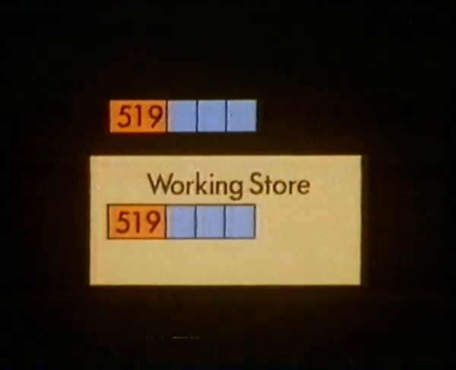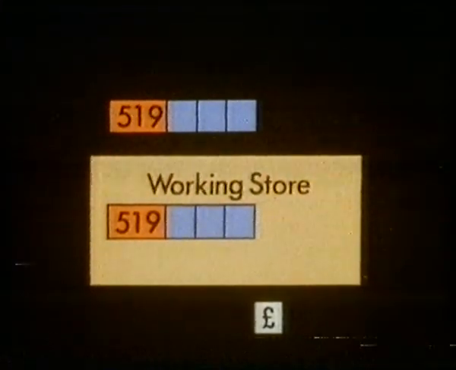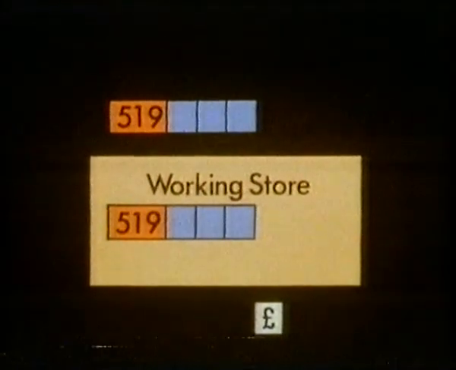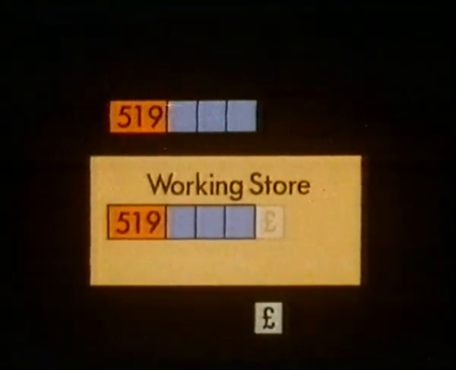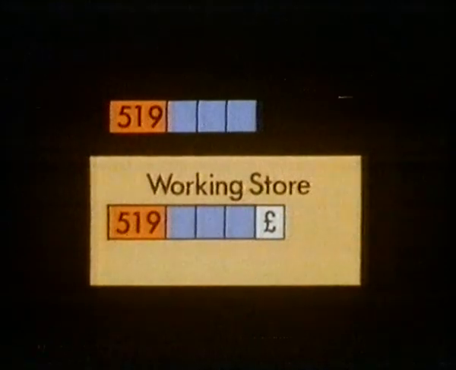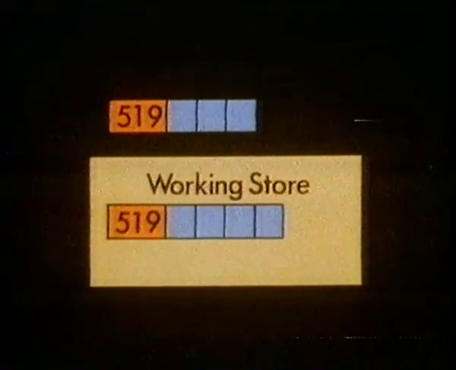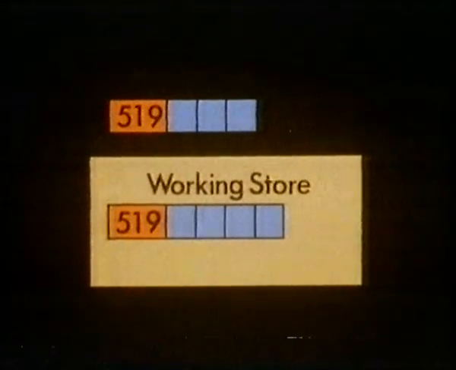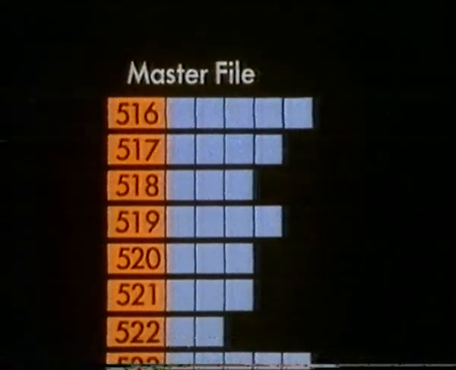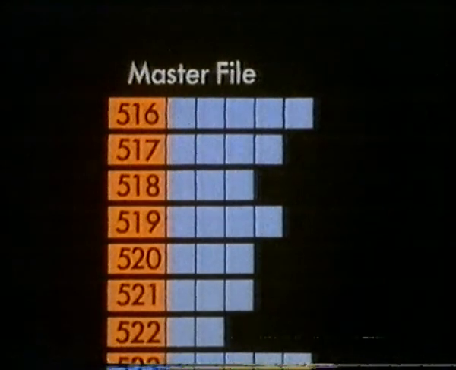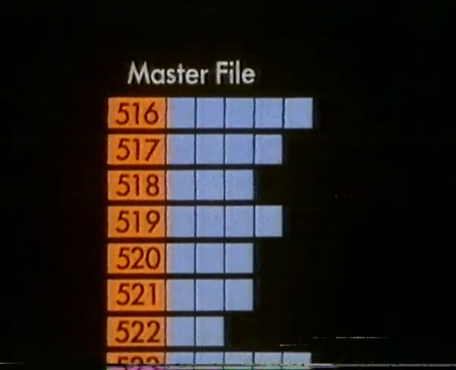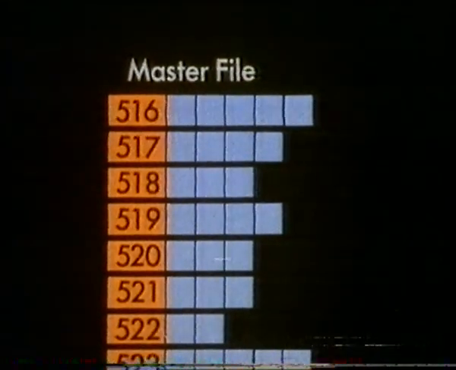Now, if there's data about a new transaction, this is added to the copy of the record. These copies from the working store are used to build up a new master file. But how does information for updating the file get into the computer?